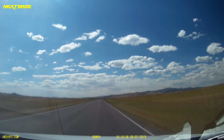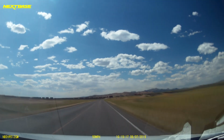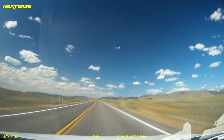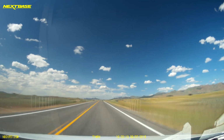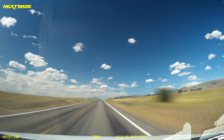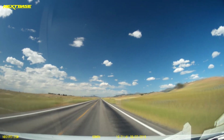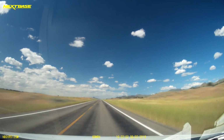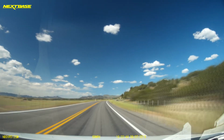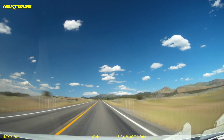All right, we're coming to the end of this road, and now we are going to be on Highway 6. We're heading kind of northwestwards on Highway 6. As we were coming south to Spanish Fork, these mountains you can see up ahead of us and to the right of us, they were on our west, and now we're on the back side of them, so they're to the east. Again, a lot of empty space for mile after mile.